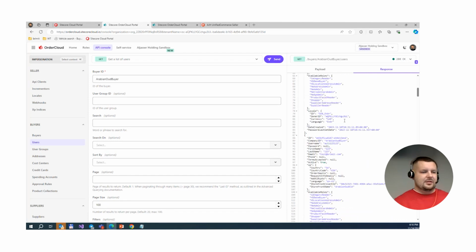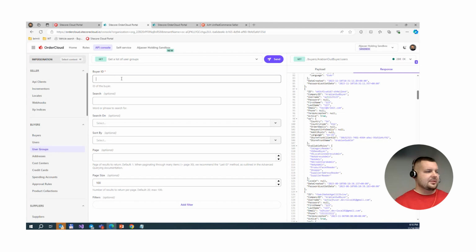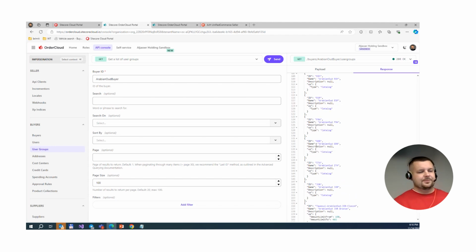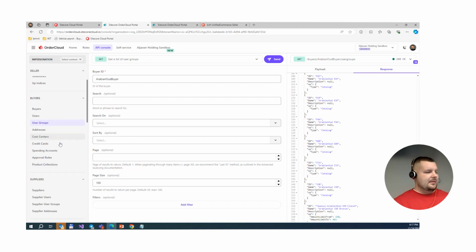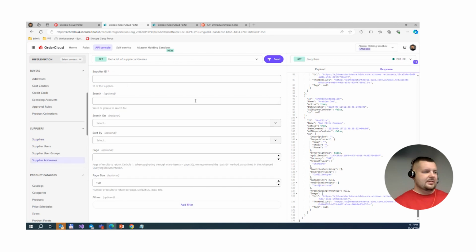Right, so here are our users. Users are combined into buyer user groups. For each country, we have a separate catalog. A catalog is country related. Also, we have suppliers, which are brands, and we also have supplier addresses.